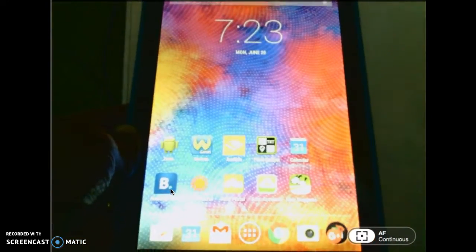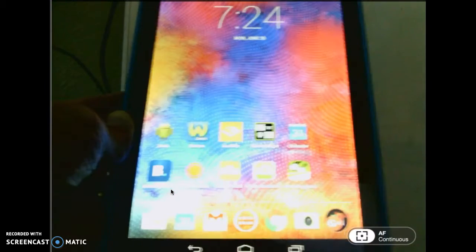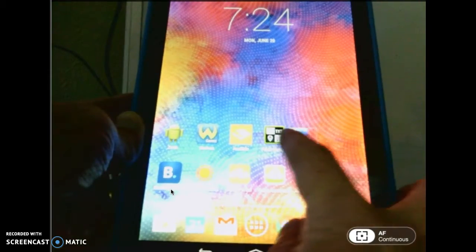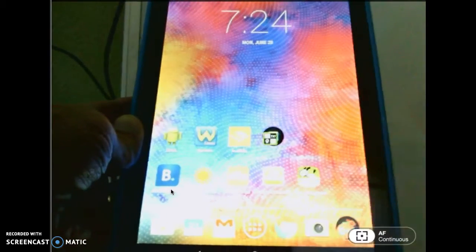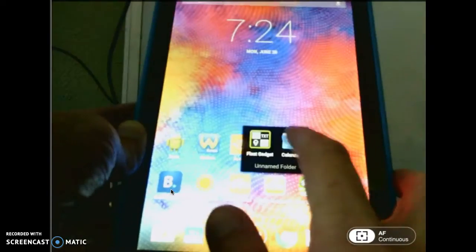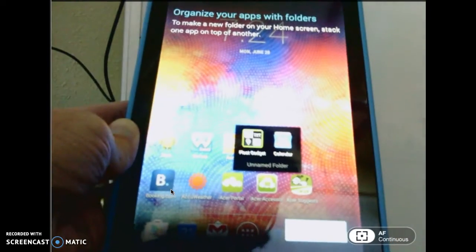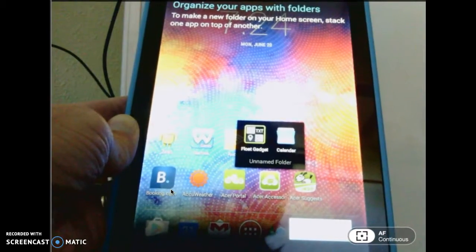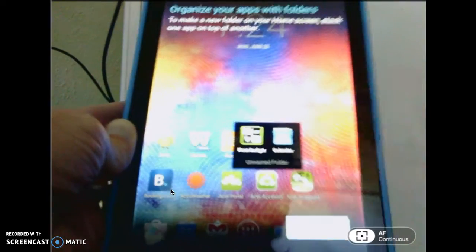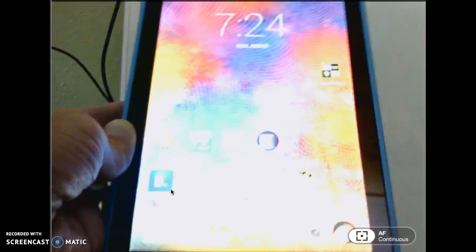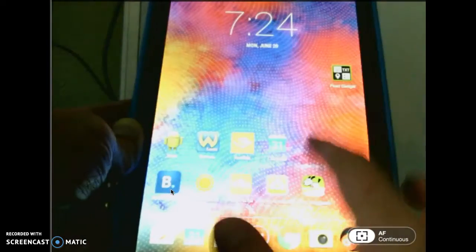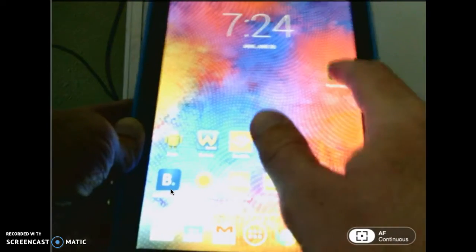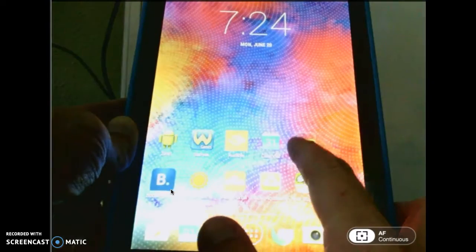If you ever want to play around with your apps and maybe combine some of them, if I hover over something and then pull it onto another app, it'll let me actually create a folder. Okay, so you can actually create folders on your desktop and really clean it up. If I don't want to folder things and want to pull them back out, notice that I can do that just as easily. Okay, because anytime I hold on to an app, it's going to let me start to move it.